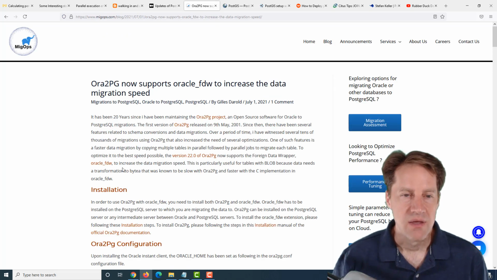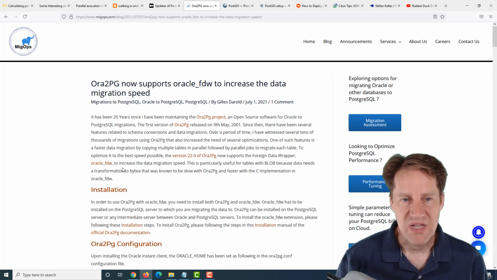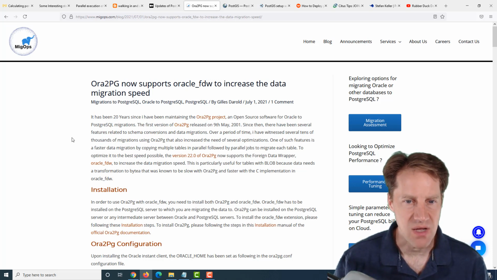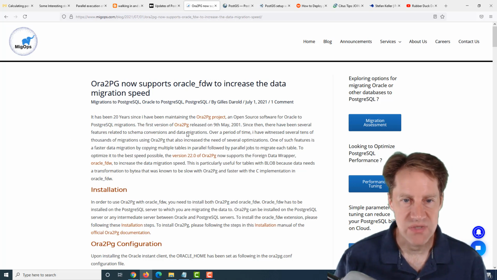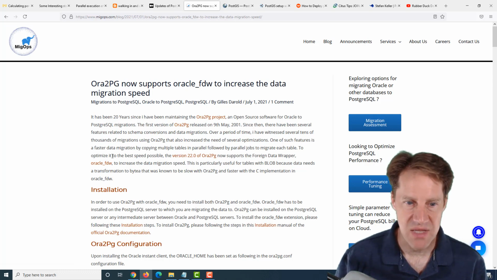The next piece of content, Ora2Pg now supports Oracle Foreign Data Wrapper to increase the data migration speed. This is from migops.com. And if you're looking to migrate from Oracle to Postgres, one utility you could use is Ora2Pg. And they've done some updates to it recently. It looks like version 22. And apparently this has been worked on for 20 years. But with the new implementation and using an Oracle Foreign Data Wrapper, they got a lot of speed improvements.